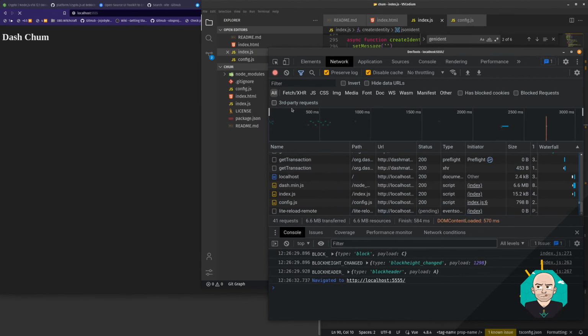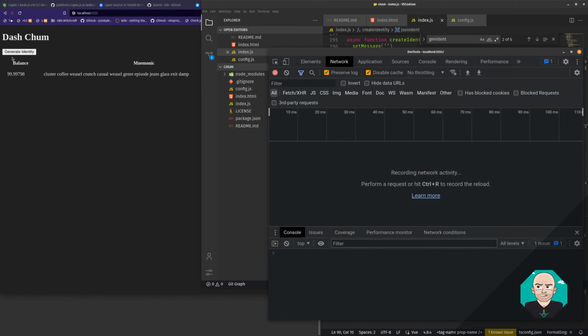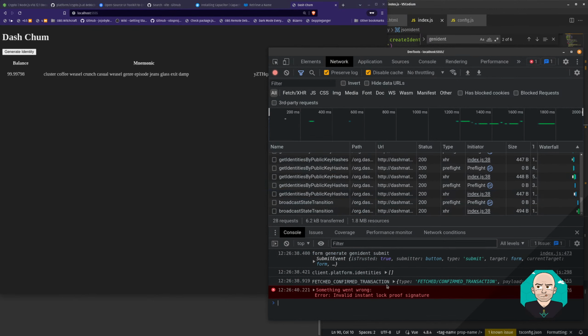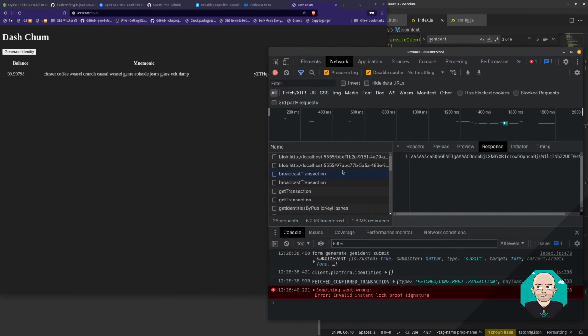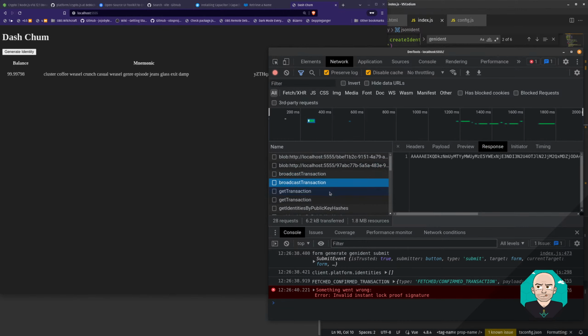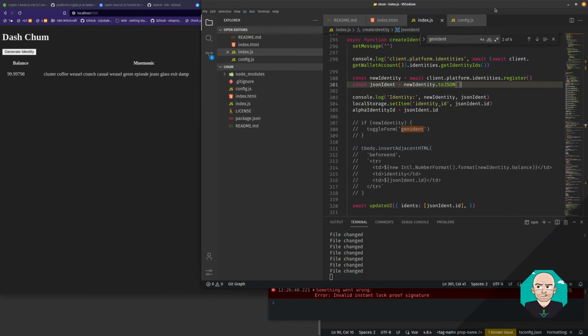Maybe I'll do a refresh first and then clear it. Okay, and generate. It's definitely doing some stuff. See where it started. Get transaction.